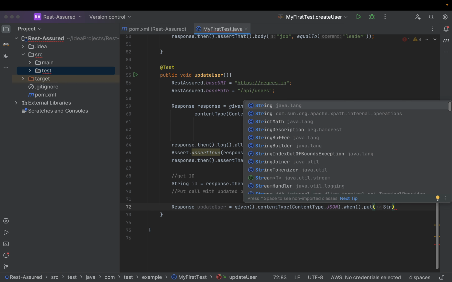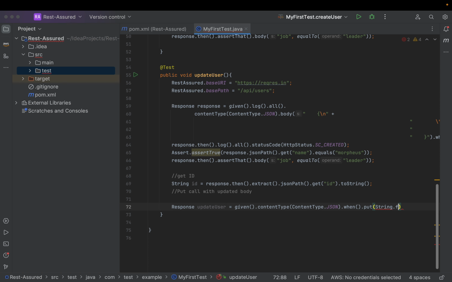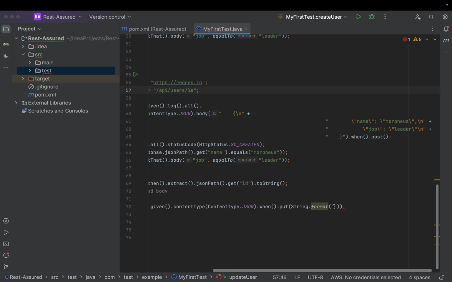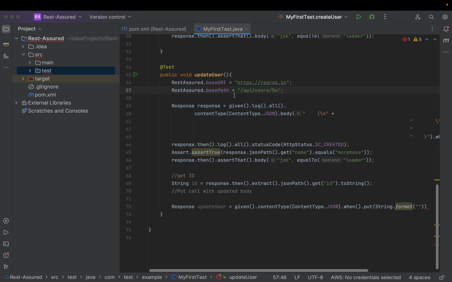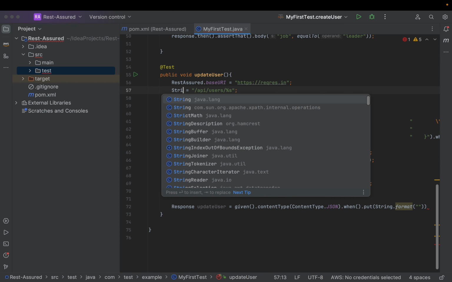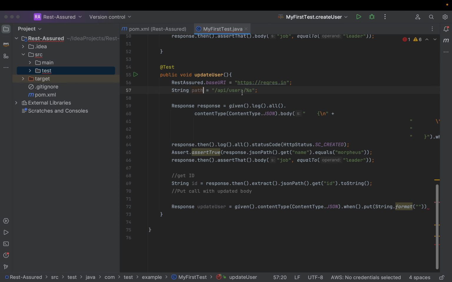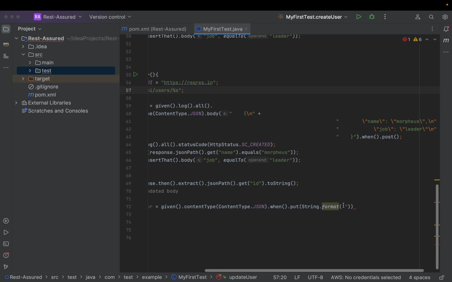So String dot format, we need to provide %s, which will get replaced by the path variable.